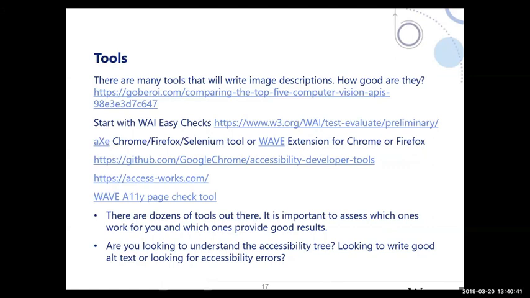There are some Chrome developer tools, including Google Lighthouse, which some of your developers may be familiar with because it also includes tools that are not just for accessibility, and a few other tools. And it's important to understand what your goals with accessibility are, because there are dozens of tools that exist. And maybe it's just worth taking a look at the sets of tools that are out there to decide which one is best for you.